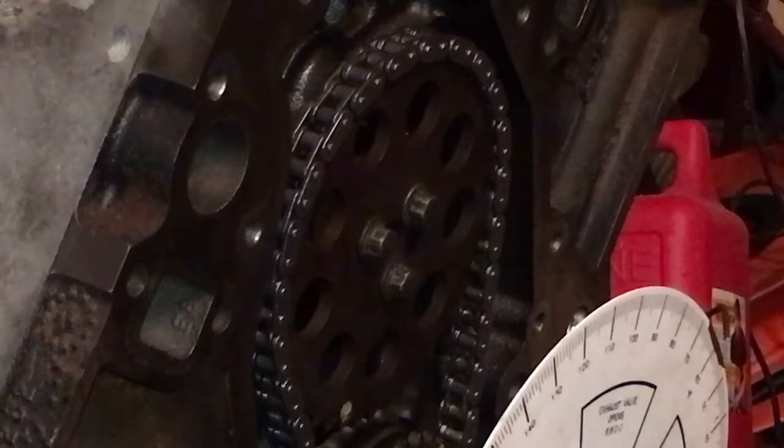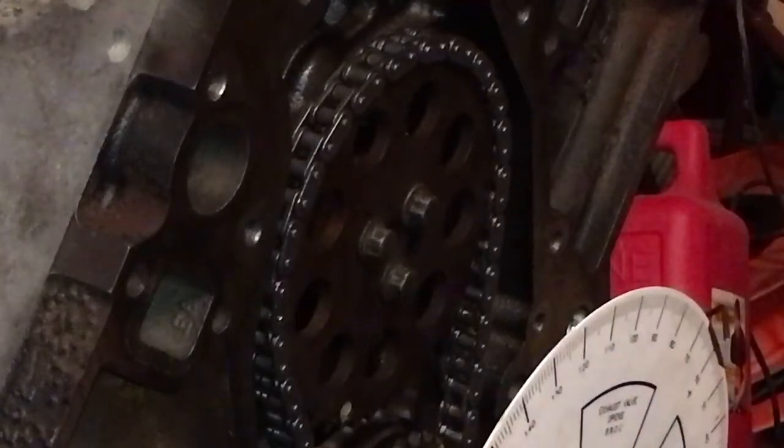What we're going to do is come back down the up ramp to before 50,000th. We're going to take up all the chain slack, come up and stop exactly 50,000th of an inch before your top max lift. We go past what we want — past 50,000th — so we can have enough room to take up that slack in the chain, then come up the ramp and stop as close to exact 50,000th as we can get.